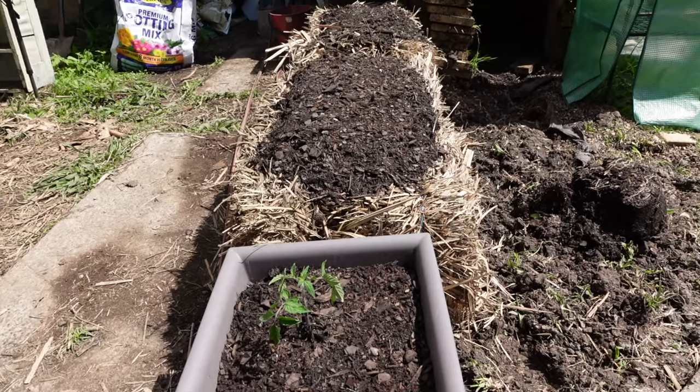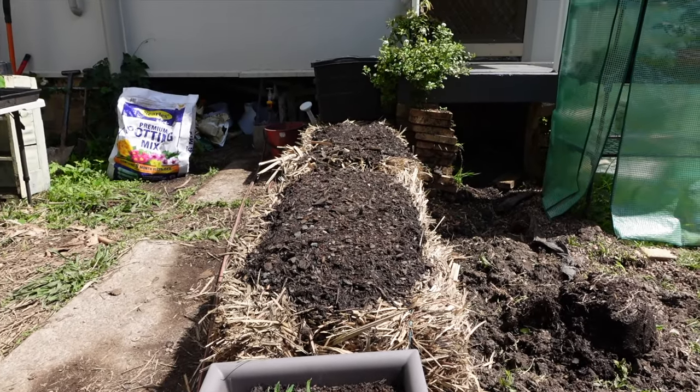The worms will then be making castings, turning over the carbon, spreading around all the good bacteria and fungi and microbes and all that great stuff, and leaving their fertilizer behind, which is their little poops called worm castings, which are wonderful stuff. They're full of microbes and great nutrients and slow release.